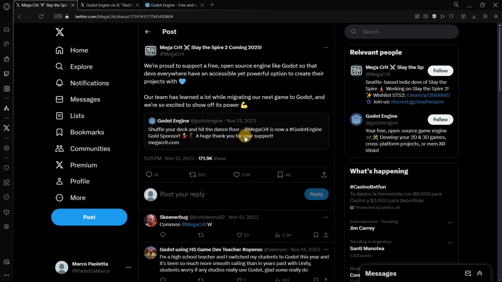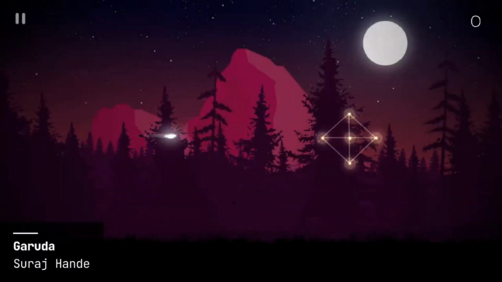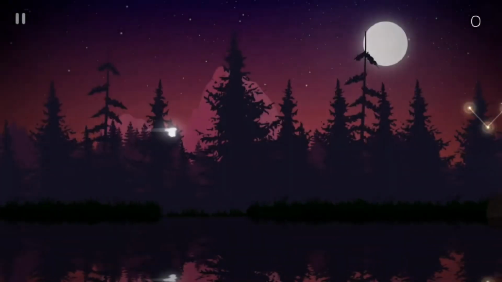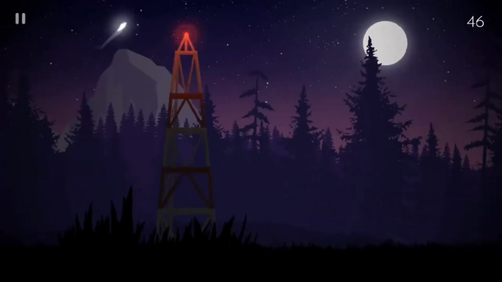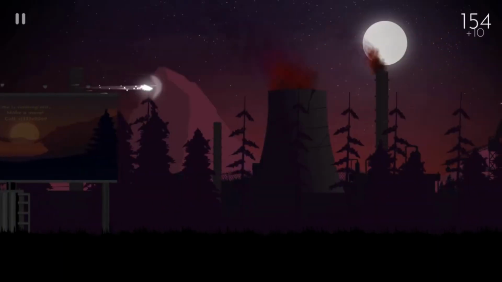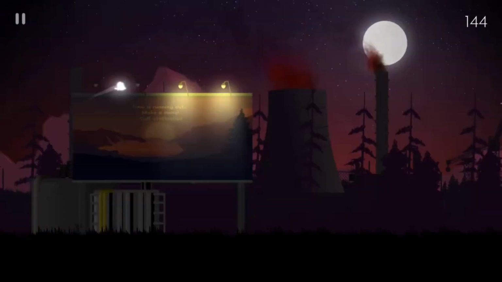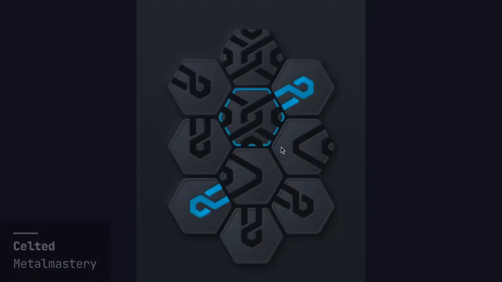So now let's actually explain a little bit further about how this can actually become a game changer for Godot. 1. Build trust. Basically, trust is something that was quite lost with Unity, with all the runtime fee and everything a couple of months ago. But well, now, of course, with Godot, we already have a lot of trust in them, as it is an open source software. But now, even more, because quite an interesting company is going to be creating its next game in the Godot engine. So it's going to build a lot of trust in the Godot engine.